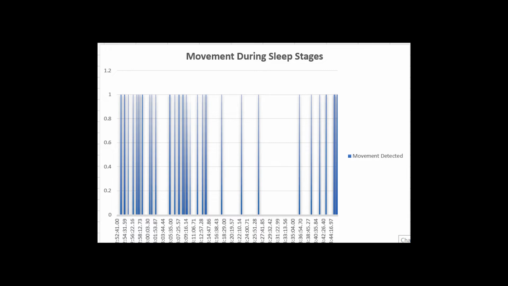The early stage is awake stage, where there are still a lot of movements, and then we go to the next stage, which is the light sleep and deep sleep. We also see movements here, which I suspect come from changing sleep position. And then during the repeated cycles, we see less movement, as we can see here in the graph, a lot of white spots. And then during the morning, during the end of the REM cycle, during the sleep cycle, we see more movement as well, nearing awake time.